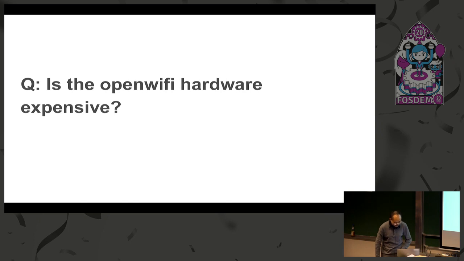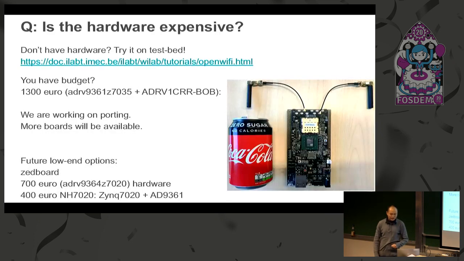So, is Openwifi hardware expensive? That's a very important question. We care about this a lot because it matters for the community. Actually, if you don't have hardware, right, you don't have budget, you can try Openwifi in our testbed. Actually, the same testbed as the previous speaker, the iLab.t in the IMEC facility. We have installed Openwifi boards, several boards there. You can try it remotely.